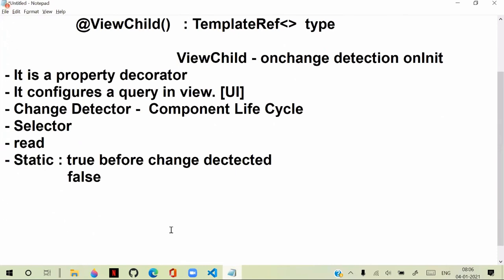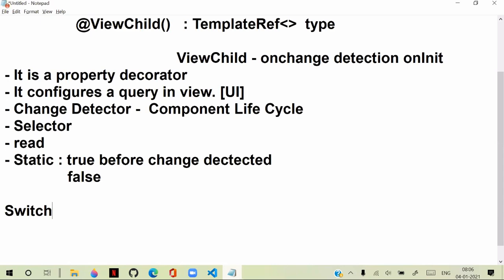If there are several conditions to handle, you can use a switch also. Of course, you know that if there are many conditions to handle, we don't prefer using if and then multiple blocks. We simply use a switch directive. The switch directive can handle multiple conditions and select only what is required for that situation. We will see how we can handle the switch. This is a very important concept. You need to know how to handle view childs and external then blocks.